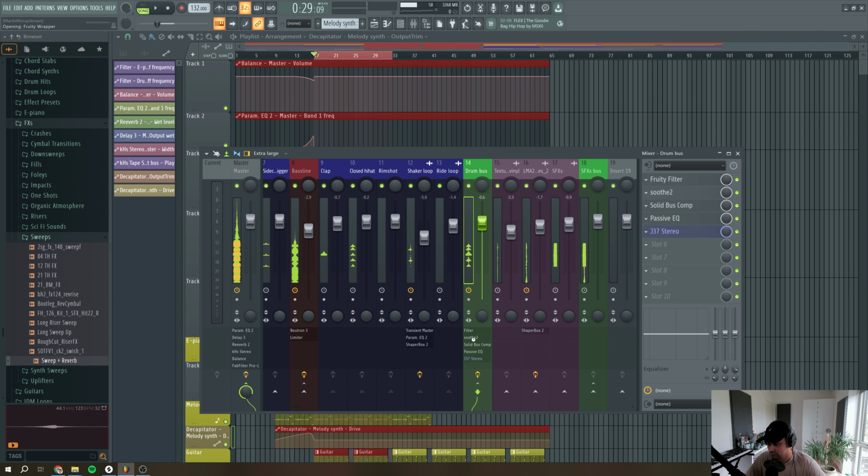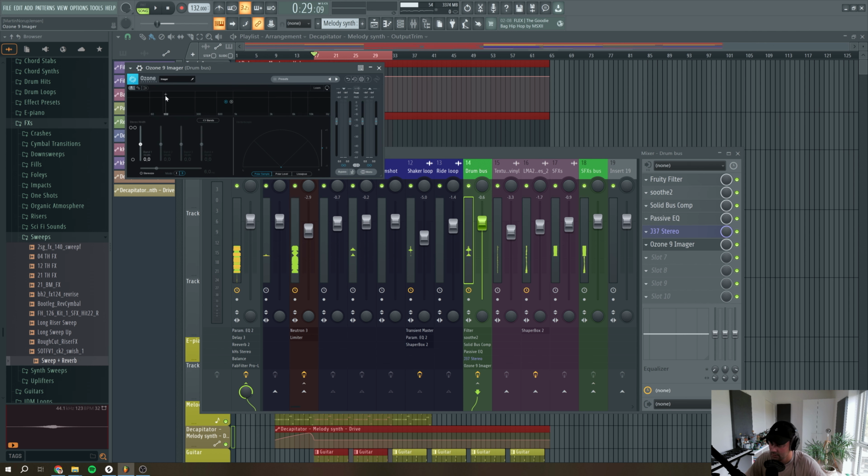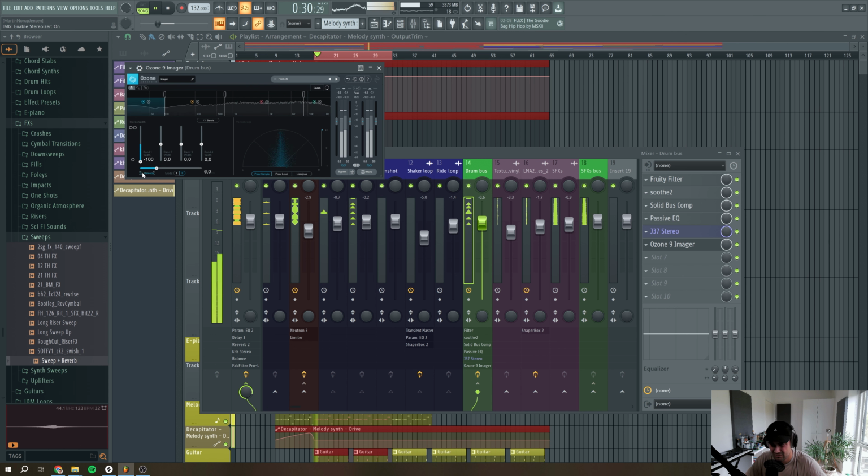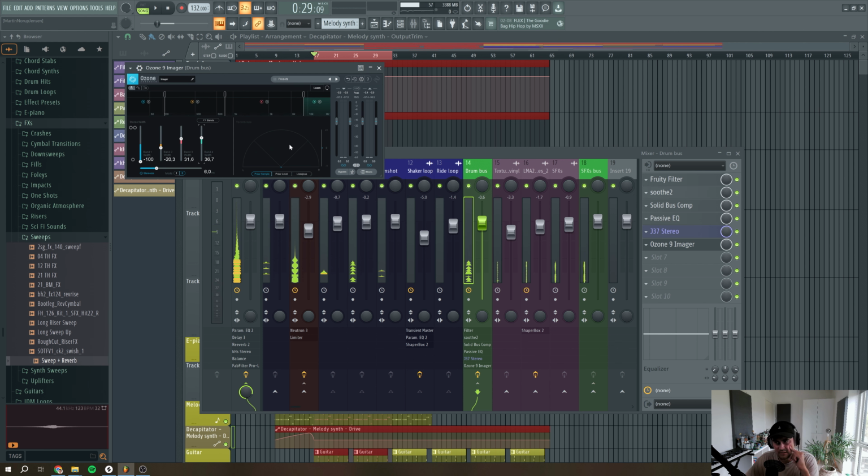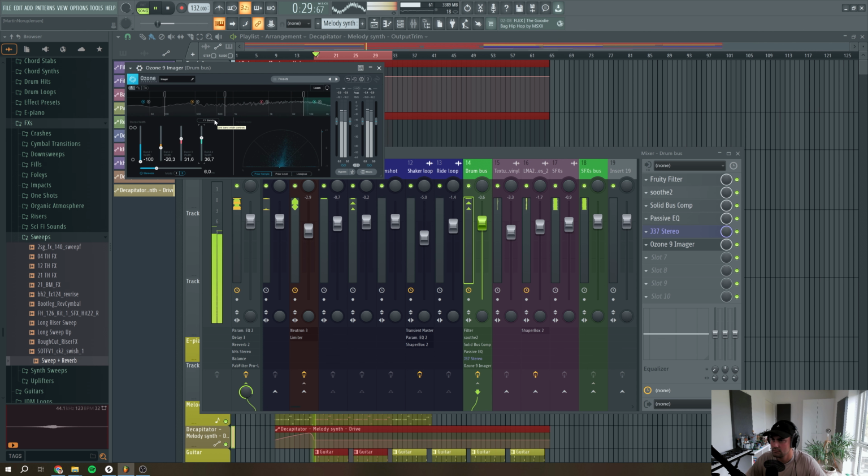Awesome. And then to finish it off, also an imager. I'm basically doing the same stuff, so the approach is almost the same. And also what I look for with my drums is that there is something happening in the stereo field, that it's moving, that everything is not sitting in mono, but there is some movement. It's just to make the drum sounds a little bit more interesting.